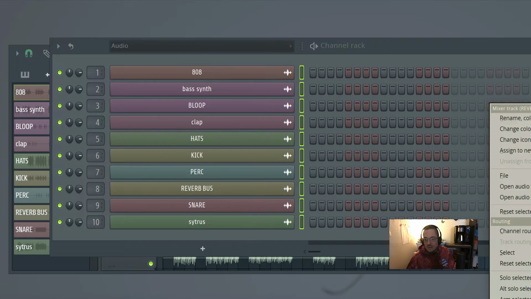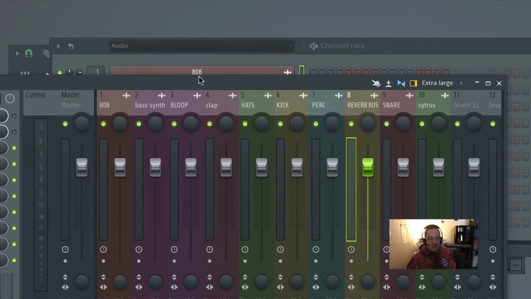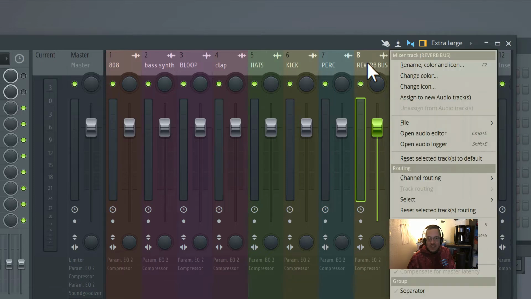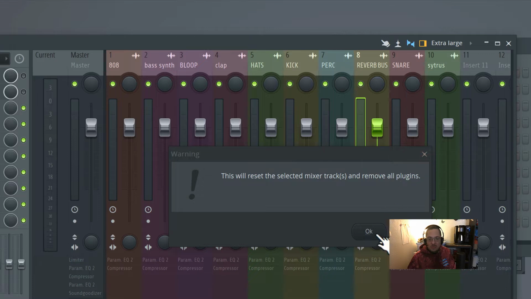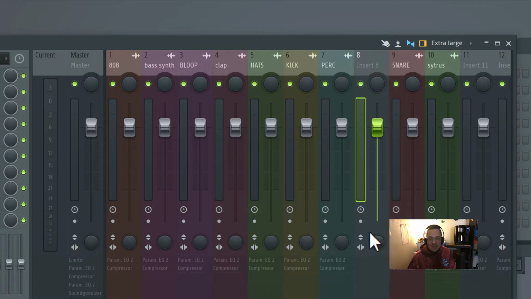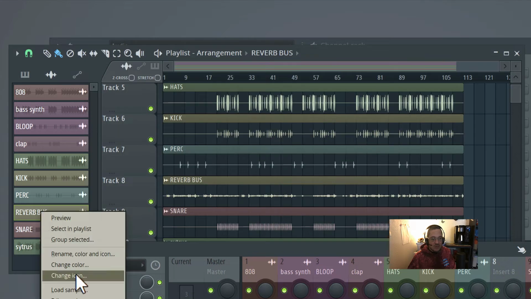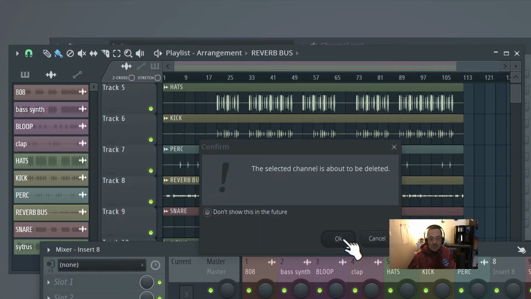You know what, let's just get rid of that one. Oh, you can't see what I'm doing. Sorry, I did blow the window. Somehow in my set of stems, I've got a stem called reverb bus, but we don't want to use that one because that's actually something that should happen in the mix. So let's go ahead and clear that out of there so it doesn't confuse us.